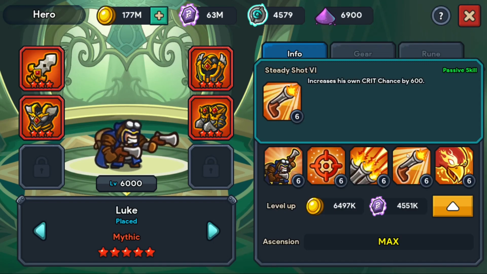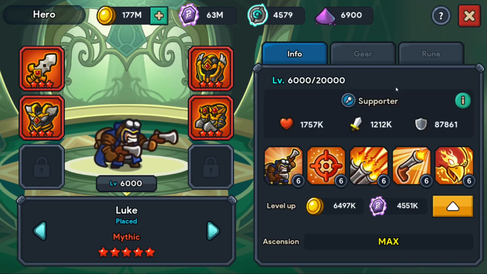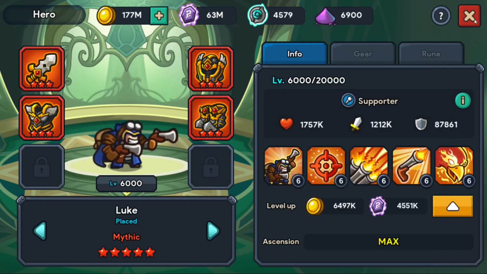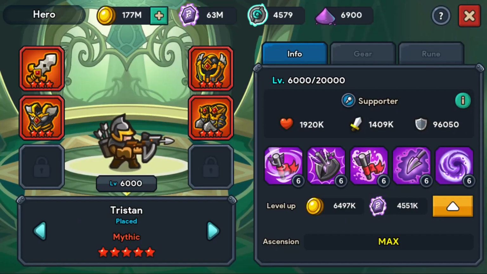These don't really matter too much. They actually get added into his base stats, so if you hit this, they're already added in here. Okay, I'm surprised. How is his crit damage so high? 13? That's weird. Okay. And let's look at Tristan.